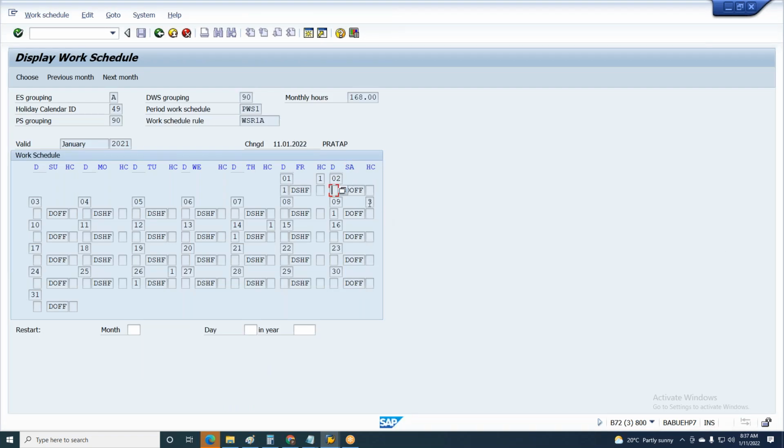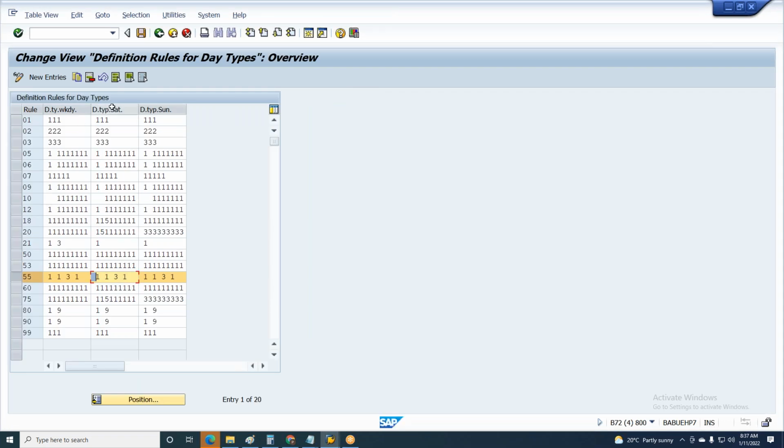Look at this. On this day, again, the 9th of January, it's a Saturday. Holiday class 3 is there. Second column. In the holiday class 3 position, what date type is there? 0, 1, 2, and then this 3.